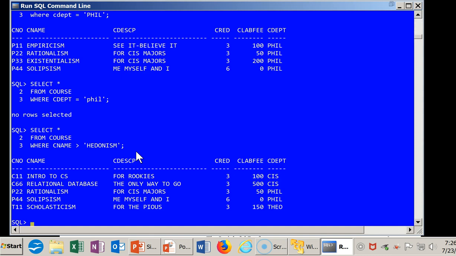So here's another little thing to be aware of. We're translating a business request that says identify all those courses that have a course name which alphabetically follows hedonism. Well, we have to translate that in SQL to being a greater than type of compare. So again, you have to recognize how you express that concept in a language such as SQL.